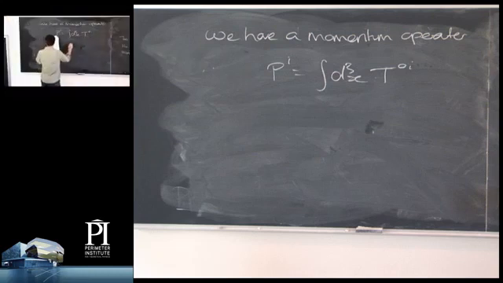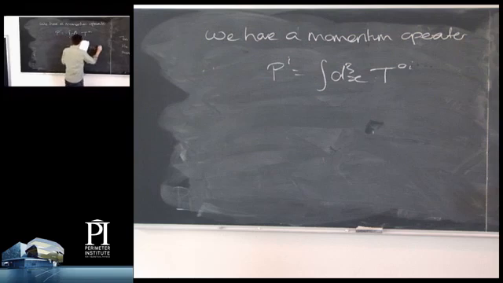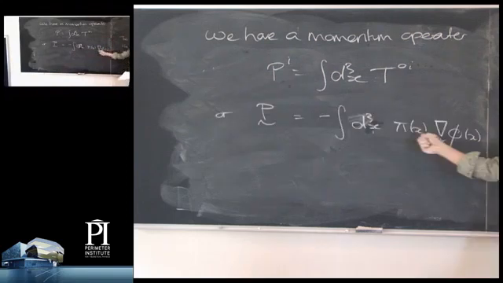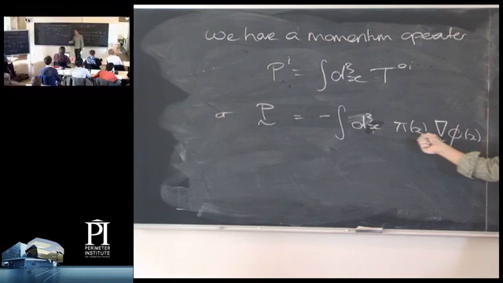In fact, for the Klein-Gordon equation, we can write down what the function is. It's the integral over d^3x of pi of x grad phi. Okay? So it was a conserved quantity that for a given field theory you calculate. This is what it is for the Klein-Gordon theory. And now we turn these into operators. Now there's a subtlety, but it's the subtlety we've seen already. If you just do this naively, everything's going to give you infinity, but it's the same infinity on every single state. So to have a well-defined momentum operator, we normal order.